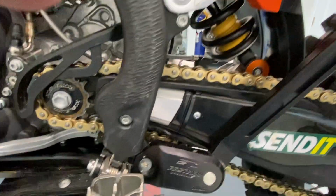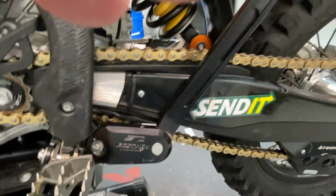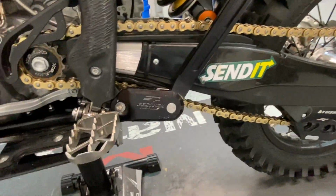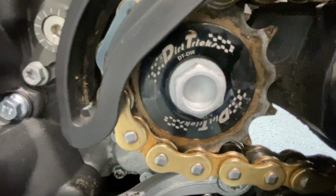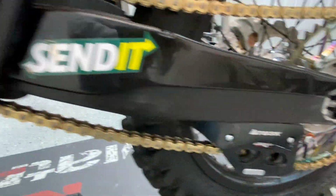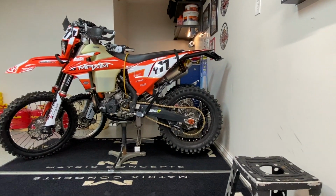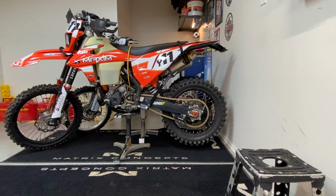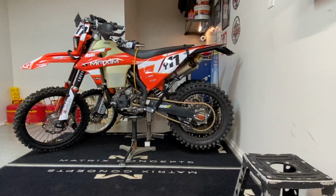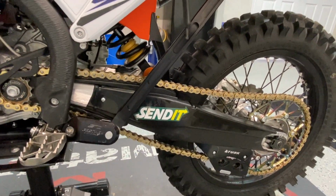On the tour last year, I broke my stock KTM kickstand on day one, and that sucked. So I'm not even playing around this time. I put the Fastway kickstand on. Did put the Dirt Tricks dome washer, Dirt Tricks machined tool steel front and rear sprockets, and then the DID chain. I've got 2,500 miles on that chain and those sprockets, and they still are not worn. So I mean, they're expensive, but it's impressive.